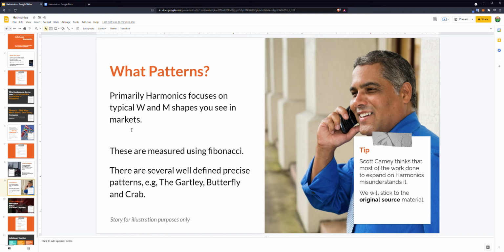In terms of a full and complete discussion, we could go down the road of looking at the complete set of patterns, where Scott Carney talks about things like the harmonic head and shoulders, etc. Maybe we will cover those at some point. But in terms of this course, and where we can get to by Friday, we'll be focusing on the main components and getting a decent foundation for approaching this rather large topic. We're starting off by simply identifying the components, the W shape or the M shape, with regards to the main things we're looking at here.